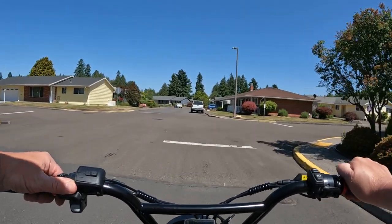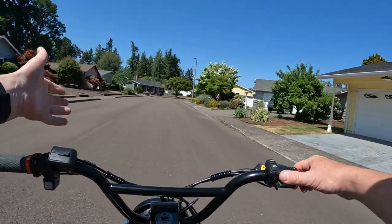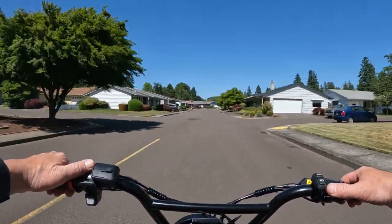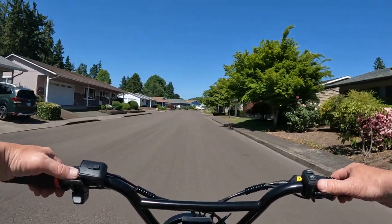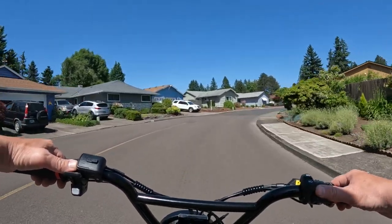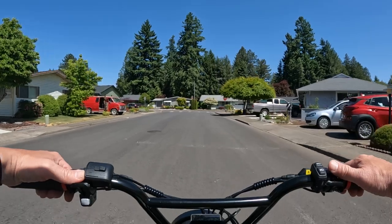Maybe I'm way off base, but this is what I think. If we're on the road, we're sharing the road with cars. Even if we're in the bike lane — and there's not always a bike lane, like on this road I'm on now, there's no bike lane, it's a side street — I'm riding right in the center. I should have lights just like the car does, just like a motorcycle does. Just because we're not licensed for the road, the bike is still on the road legally and we're sharing the road, so why shouldn't we be equipped as such?